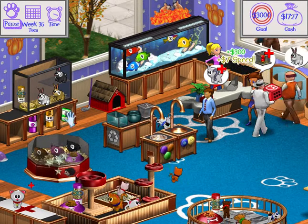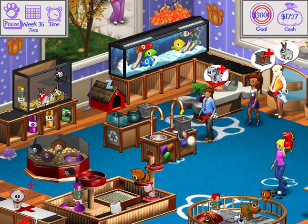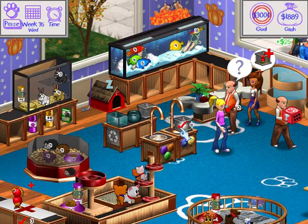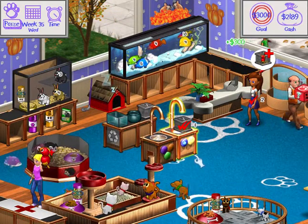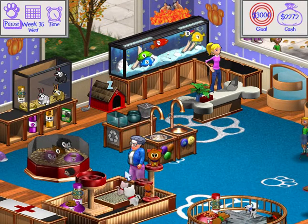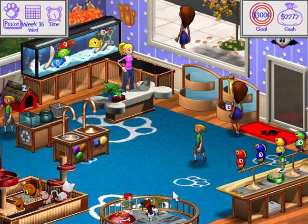We can also feed these guys and clean their cage. So let's start filling up this cage, and then we can start this bird on getting healthy. Give that guy his cat, and then get that guy his bunny. Then get that guy a rainbow bird. We can also grab this bird and put it in its cage so that its owner can pick it up and give it to the owner. I wonder if they're ever going to pick like specific dogs, or if they're just gonna have a little white question mark on the dog, so I get to pick which one gets adopted. Maybe they will in later levels.